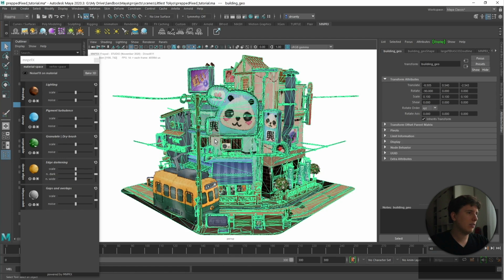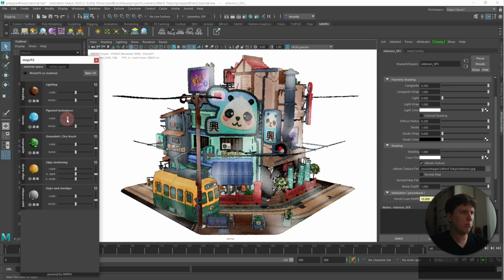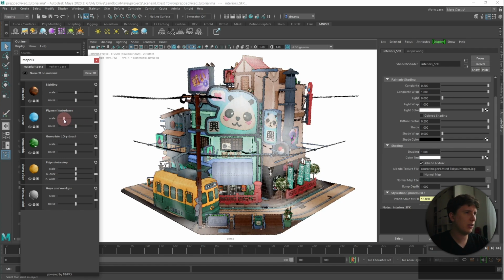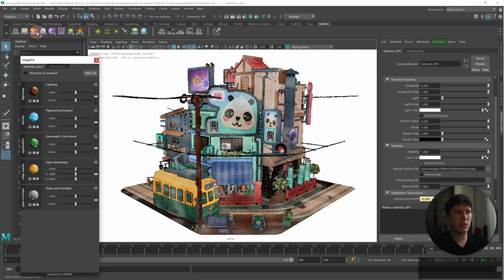Then I select the building again, I apply some noise effects, and now you can see we have a much more unified scale that was not mixing both of them at the same time. So I want something like this, but less accentuated. There we go.